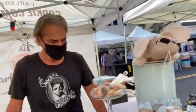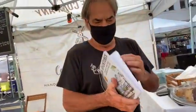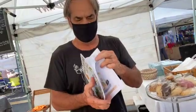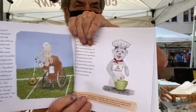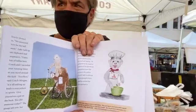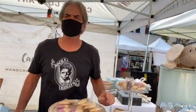Awesome. So this book shows Heath going on math. Well, this book shows how math is used from Heath, the baker at Carlsbad Cookie Company. And there's Heath, our little dog. Oh my goodness, how cute. And it shows how Heath uses math to measure ingredients, where he has to use cups and half cups and 3/4 cups. It also shows how he uses math, when he sells a product, to give change. And so it just talks about math in real life.